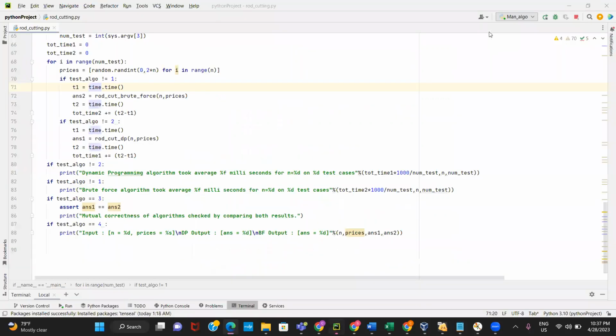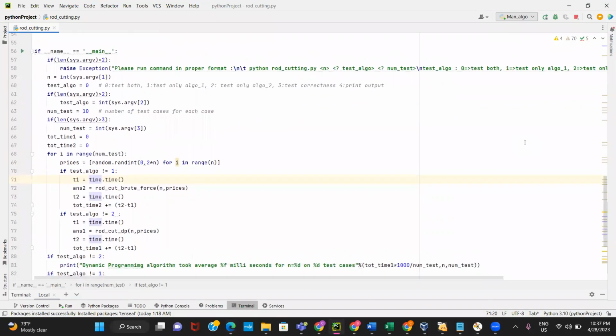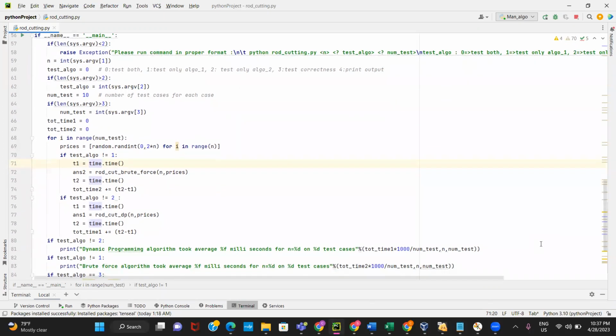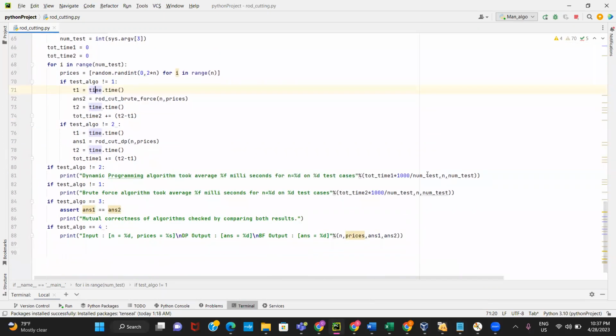Coming to the code which I implemented, it takes three inputs. One is the rod length, another is the test case, which means which option the user needs to run, and the number of runs. If the user specifies 1, the code runs the dynamic algorithm and returns the average time taken over the number of runs given by the user.